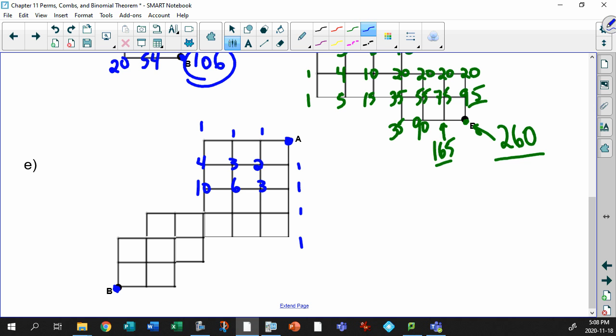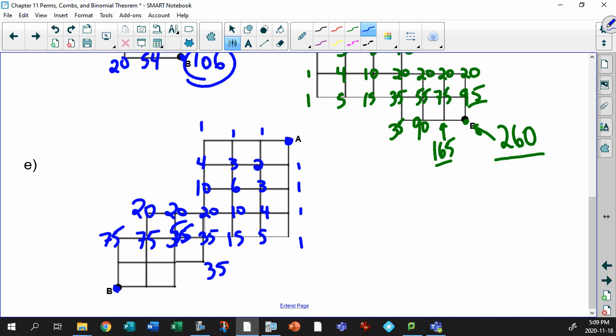Simple. Keep on going. 3 and 1, that's 4. 4 and 6 is 10. 10 and 10 is 20. Look out. That's 20. Making this guy over here 20. Making this guy over here 20, right? Okay, so we're good to go so far. Yes, yes. Let's finish off the bottom. 1 and 4 is 5. 5 and 10 is 15. 15 and 20 is 35. Guess what? That goes down to 35 here. Okay, keep on going. 20 and 35 is 55. My apologies. 55. Okay, 55 and 20 is 75, which carries the 75 over to here.